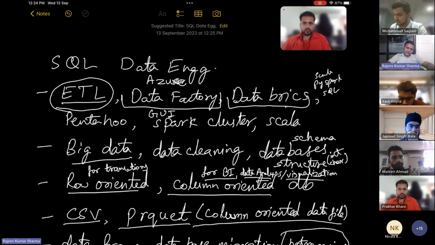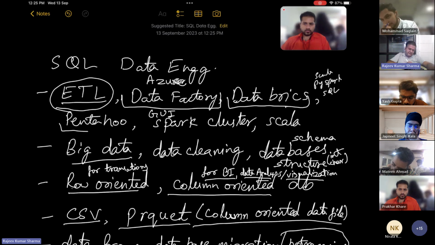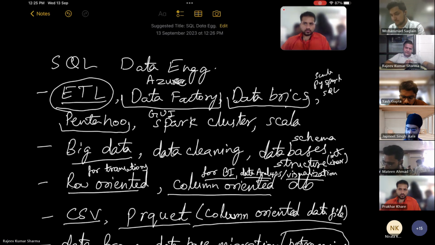Data Factory is available on the Azure cloud. Databricks can be spun up on-premise and is also available on all the major cloud service providers, like AWS and Azure. For on-premise only ETL systems, we use a software named Pentaho. The function is similar: extract the data, transform it, and then load it.